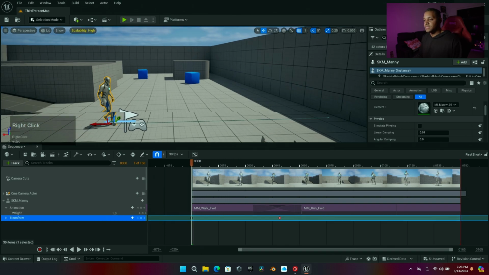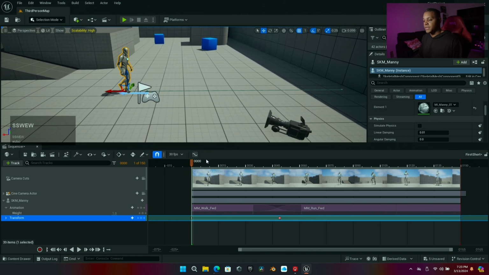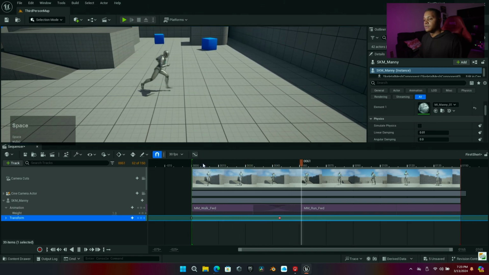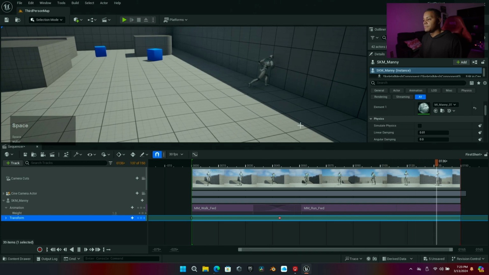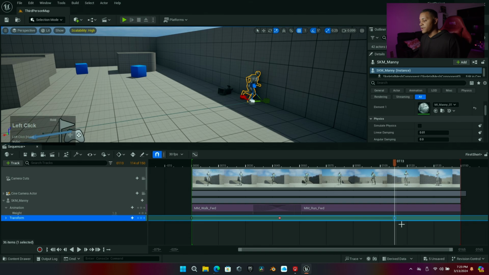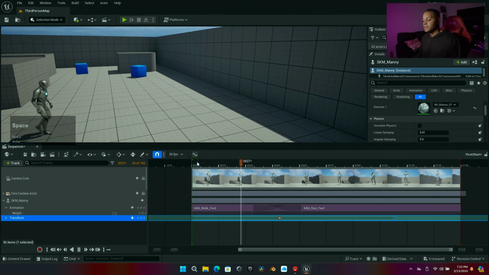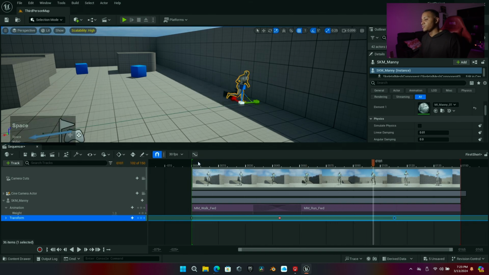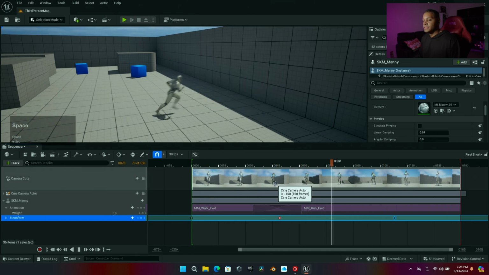Now it's a lot farther. So let's see what that looks like. Hit play from here. Okay, not bad, not bad. So it picked up some speed. So I can click on that keyframe and drag it closer if I want. Let's see. That picks up the speed. So now he's running faster, because now he needs to get to that endpoint sooner versus if I kept the keyframe here. So this is also how you can manipulate the timing of things, right? Because between this point here and this last keyframe, it needs to hit it by this point. So it's able to speed that up.